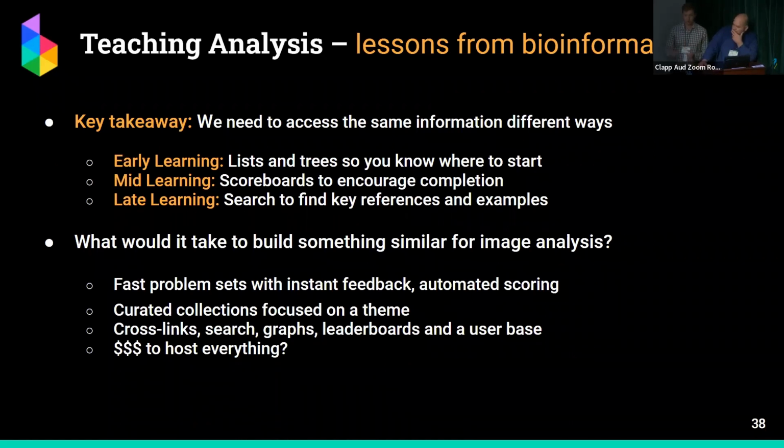I think that's actually one of the more brilliant things about it. I didn't show it because I didn't have time, but there's a whole second section that's the same kind of bite-sized problem solving, but focused on particular tools that are very common in the bioinformatics universe. So instead of writing code, it's how do you use this particular pipeline to do RNA-seq? So there's an opportunity to use a format like this to do various ImageJ tutorials or a Napari tutorial, or integrate those kinds of options as well.